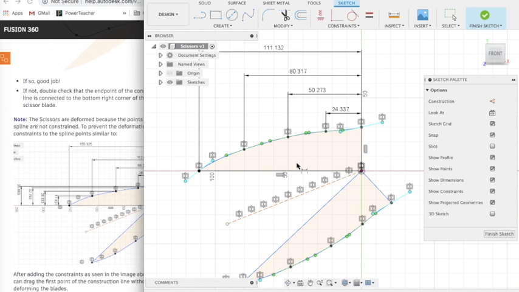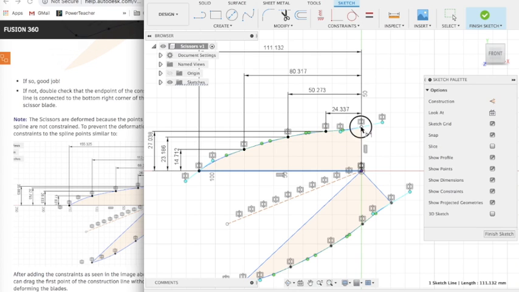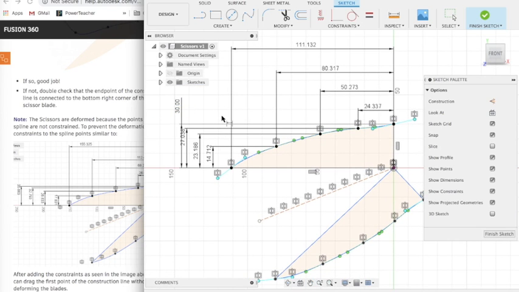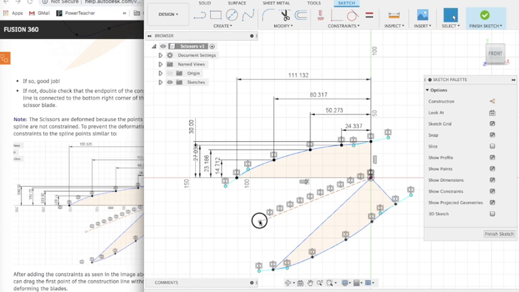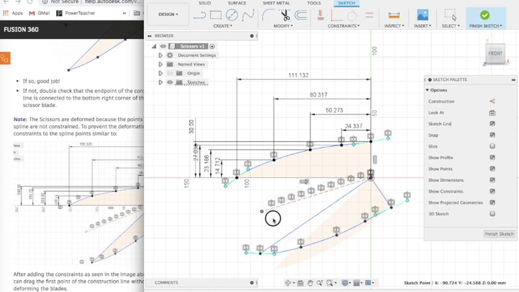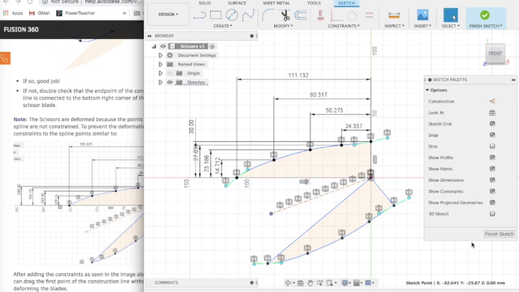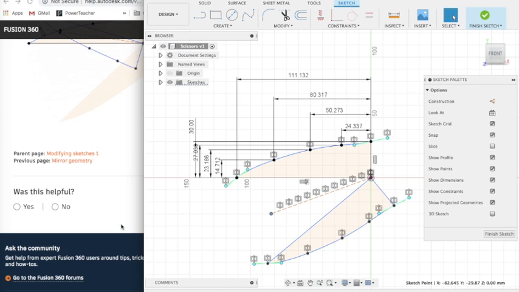Enter. And then we're going to do the same thing going up, going from the axis to the first point, axis to the second point, and to the last one. And so now everything is dimensioned. These things can't change down here. So when I drag the line, the bottom scissors move up and down exactly where they are. And that's what we're supposed to do. It looks really good.